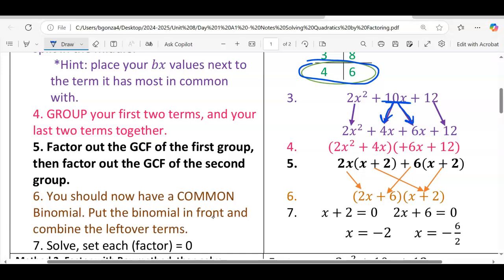You are going to end up grouping, and by that I mean put parentheses around the first two, put parentheses around the second two, and then you're going to do what we did on our warm-up, okay? I want you to see this step from step pink, step 4, to step black, step 5. All we did was what we did on our warm-up. What goes into 2 and 4 and has an x in common? 2x. When you divide it out, x is left over. When you divide it out, 2 is left over. That's just like our warm-up.